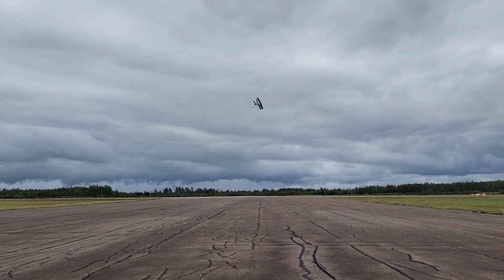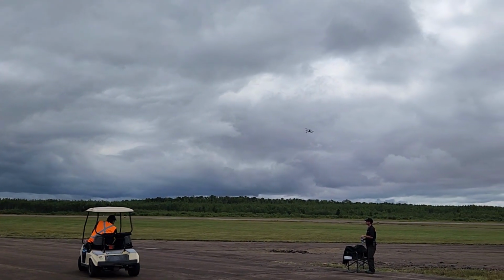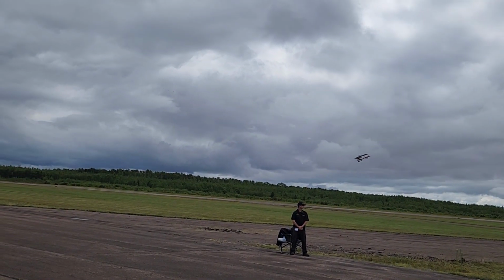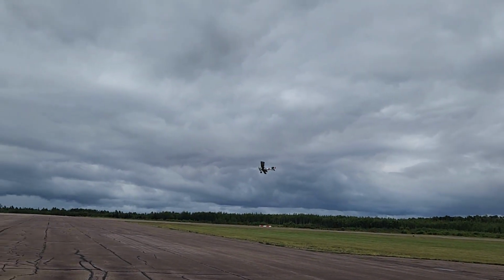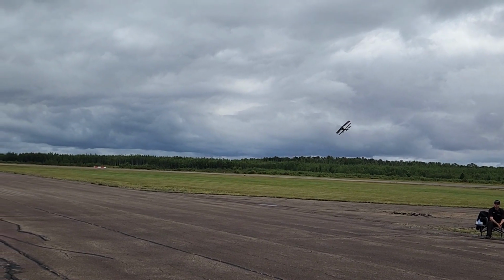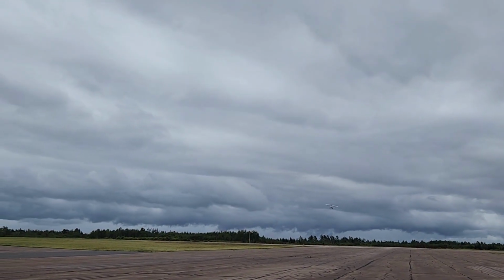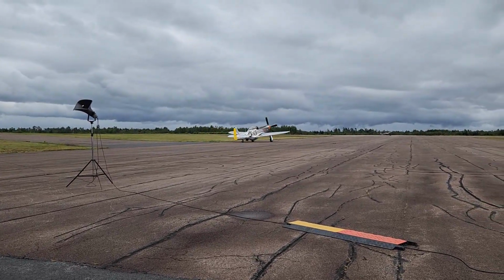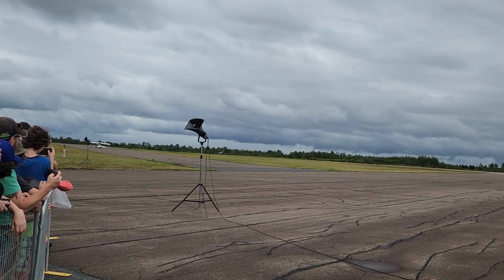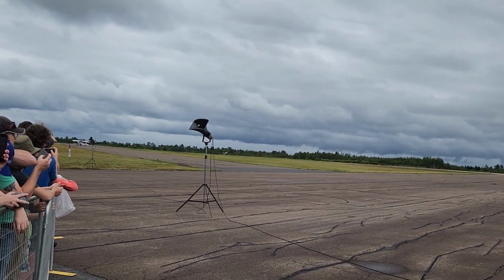Arrival of the Nieuport 11, folks. The Fokker was an aircraft that was dominating the skies, and the Allies needed an airplane. The Allies gave rise to the series of Nieuport fighters that remained in service well into the 1920s. This design improved the rate of climb, as well as offered a better view from the cockpit. This Nieuport is in the paint scheme of a Royal Naval Air Service aircraft, specifically as Swamp Fox. And it looks like to me he's doing just a little bit of an inch and run up there.